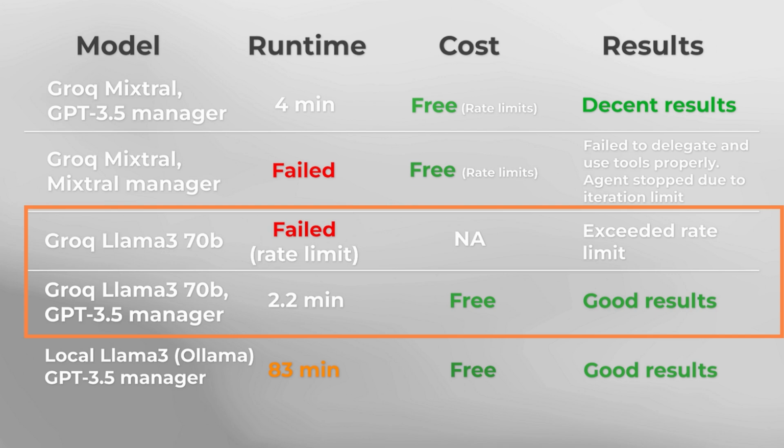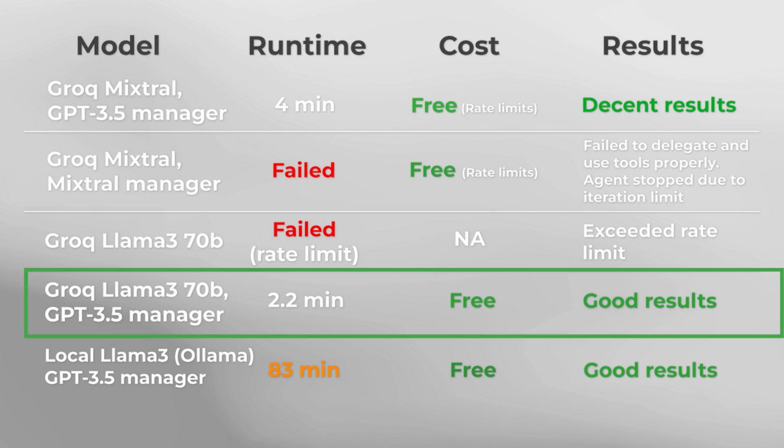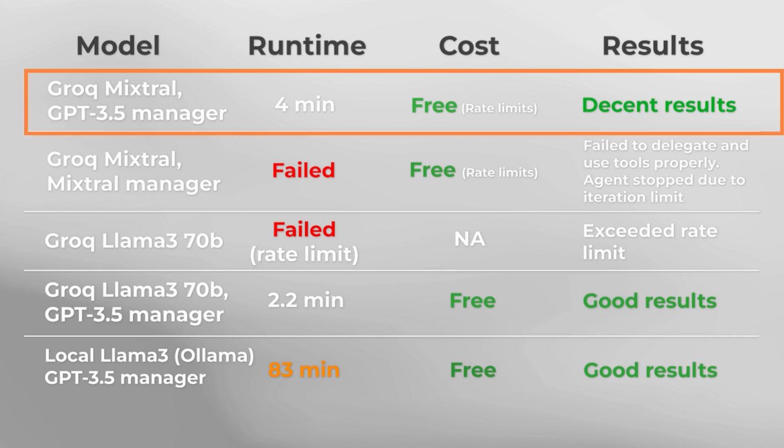But you might run into rate limit issues when using a crew that uses Llama 3 for both the manager and the agents. Using GPT 3.5 as the manager and Llama 3 for the agents is probably the best overall approach if you want to run the crew for free. The GPT manager should cost you 1 cent or less, while the agents are completely free with Groq. Mixtral also had surprisingly good results. When using a GPT 3.5 manager, however, I think there is very little reason not to use Llama 3 instead, unless you run into rate limit issues.